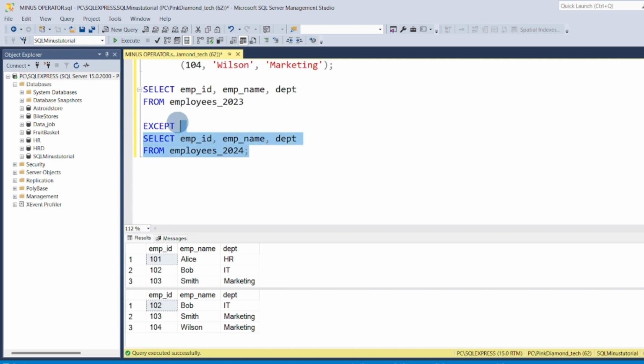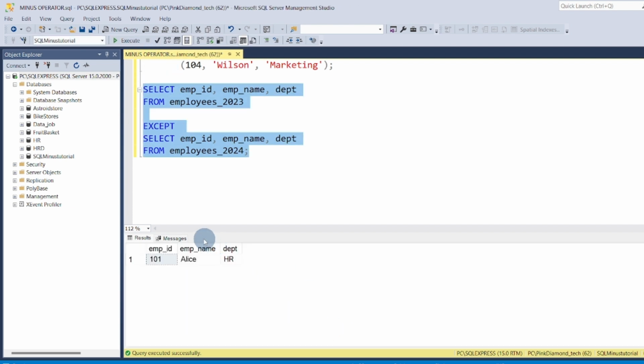Now let us execute this and see what we have. Voila, you can see it is employee with ID 101, who happens to be Alice. So this is the only person in the 2023 list but not in the 2024 employees list. Perhaps she has been sacked, she has changed jobs, what have you.